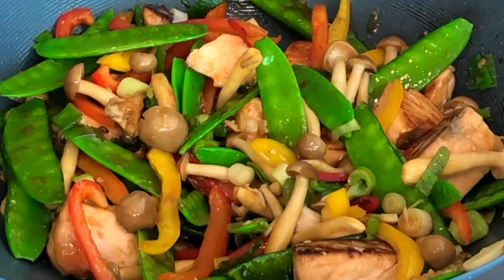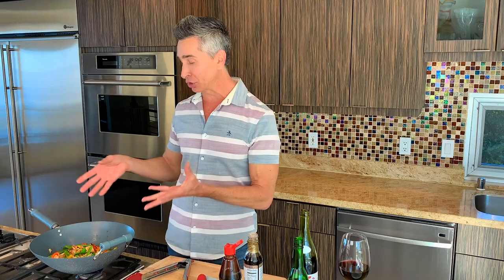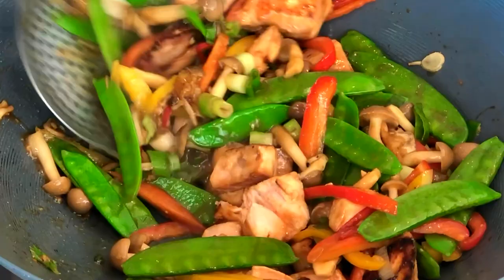Now let me plate that up, and you can plate that with rice, basmati rice, or if you're like me, I just love to eat the salmon and veggies. So let me plate it up.